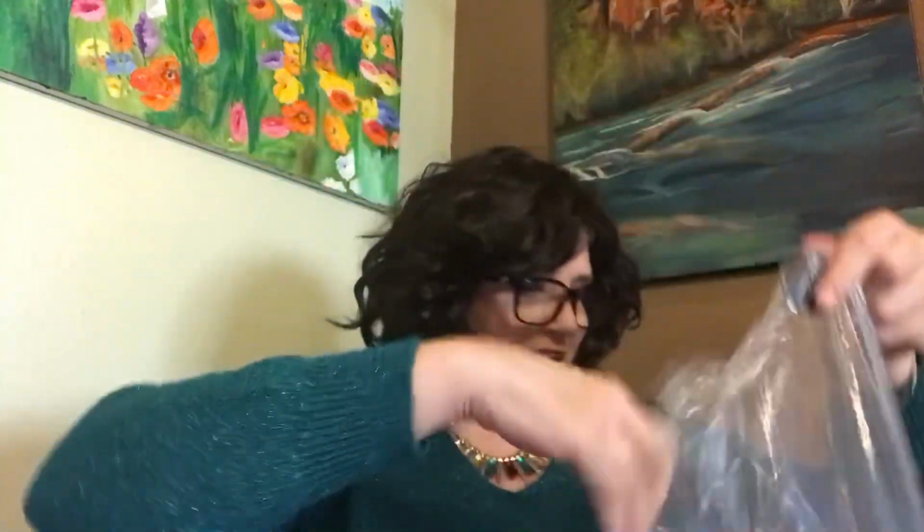And we have 2 more classics for my collection in a bag. I've actually seen them come wrapped up in tin foil. So we have, yay, The Last of the Mohicans by James Fenimore Cooper. Last of the Mohicans is probably one of my favorite movies of all time with Daniel Day-Lewis. Probably seen it a dozen times, if not more. And it's the only movie that I've ever seen in the theater 3 times in my life.